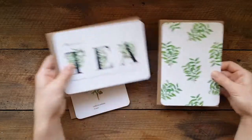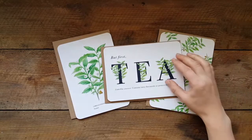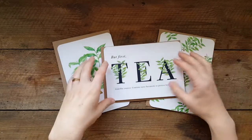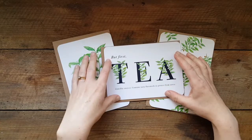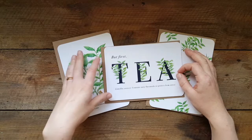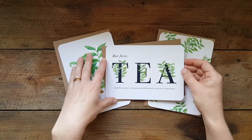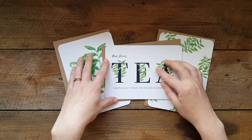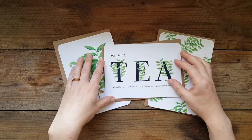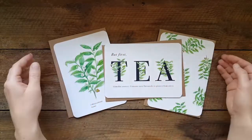Each of them celebrate the fact that the tea plant Camellia sinensis contains these tasty flavonoids, which give the tea a lovely flavour. They also help to protect the actual plant from stress when it's growing — for example from too much light. And there's been some evidence to suggest that the flavonoids can also help us reduce our risk of type 2 diabetes. So that's on the back of the cards as well, celebrating that.